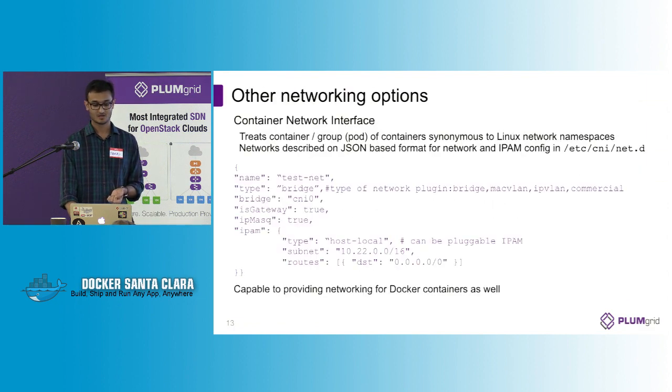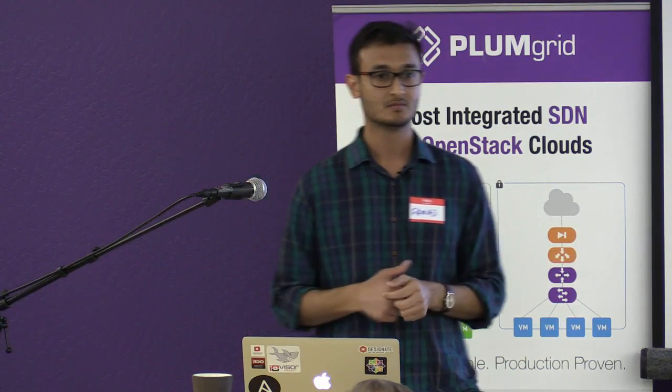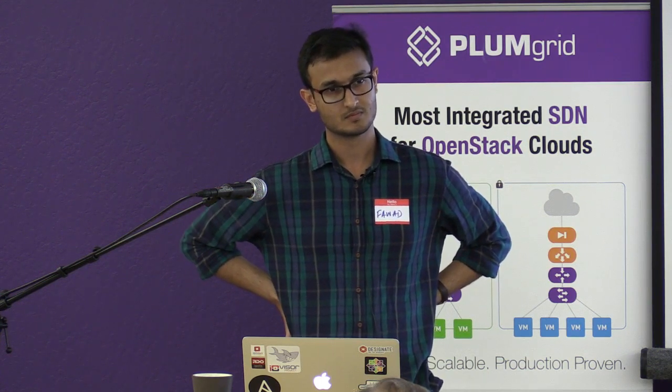OK. Yes? Is there any provision to coexist with an existing network topology, or are you always going to create it with Docker? Can you please come again? Let's say you have an existing network topology, whatever subnets and stuff, and you have hosts deployed, and you would like to have Docker running. When you create the Docker containers, be able to take IPs corresponding to whatever range that you allow.